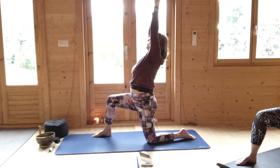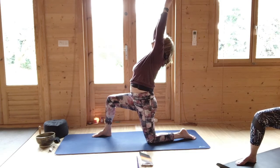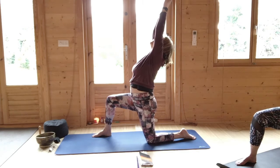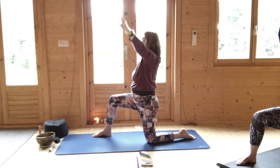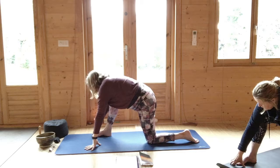Come back, drop your hands, and we'll do a crescent move by raising the hands, perhaps joining the thumbs, and looking forward or then up if that's good for your neck, and just slightly leaning back, lifting up and away from the waist, away from the pubic bone, and then lowering the hands back down to alongside your right foot, and sliding your right foot back.